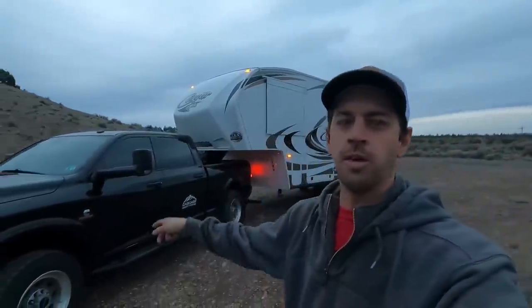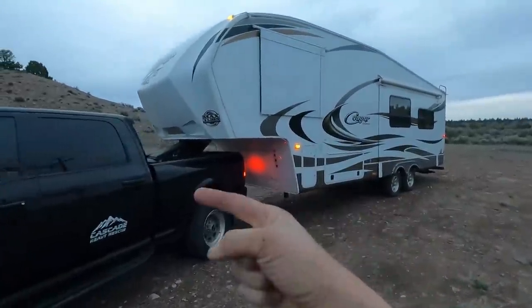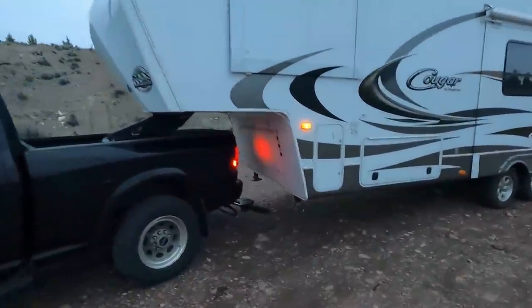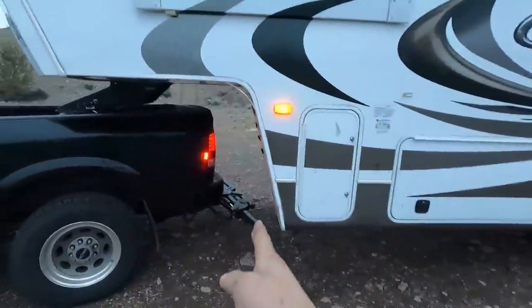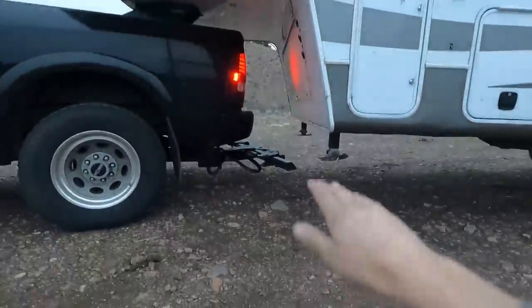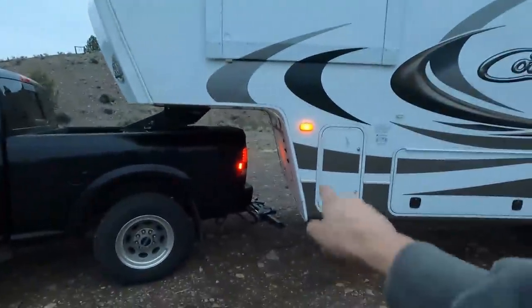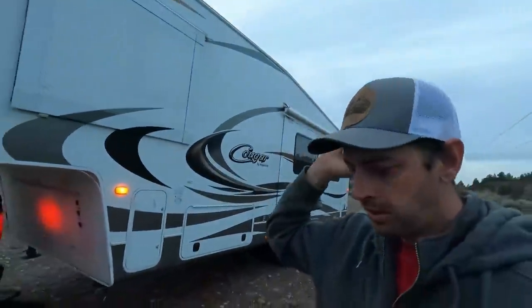But we are on our way now. It's finally light enough to see a little bit. I did go ahead and slide that fifth wheel up last night, and I checked the clearance of my driveway, and it does clear when you turn, but not enough to be comfortable with, so I just lowered the wheel lift down some and it will swing underneath if it has to. So let's get going.